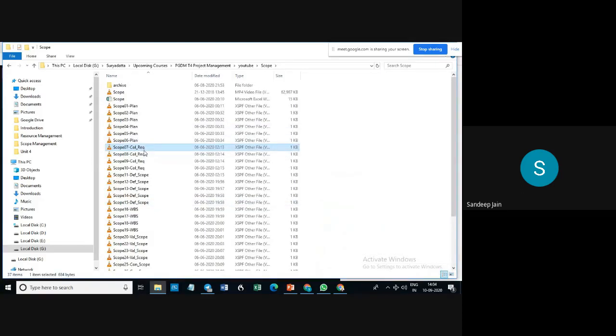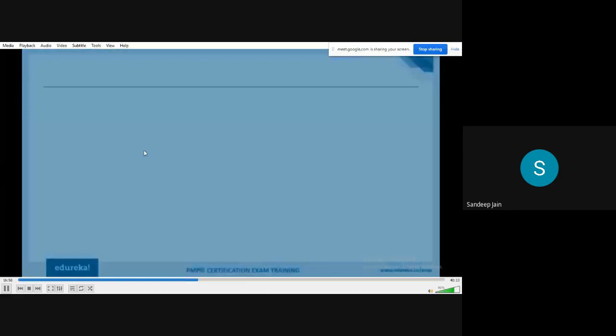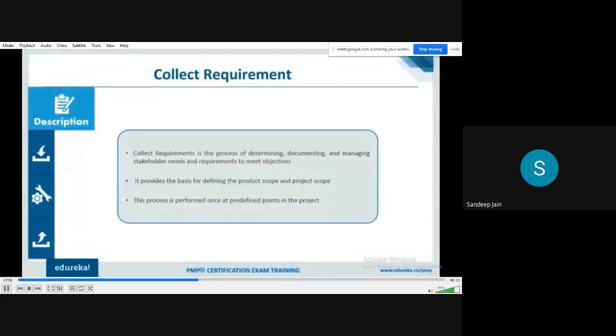So we were here, collect requirements. As a part of collect requirement process, what do I have to do really? So this is a process where we basically ensure that we gather all the needs and the requirements of customers, which will help in meeting the objectives of the project that we're working on. So it could be manufacturing some product, or coming up with some result or some process or some service that you're trying to launch in market. So all of that could be a part of the collect requirements, depending on the kind of objective that you have defined.